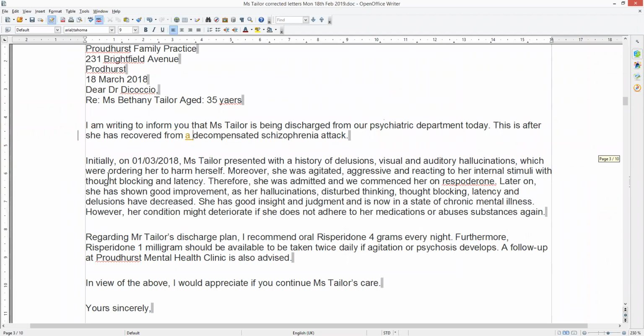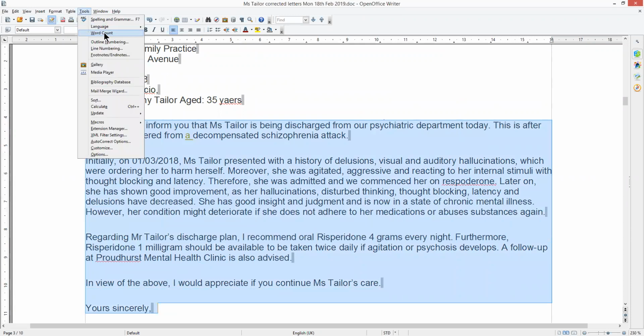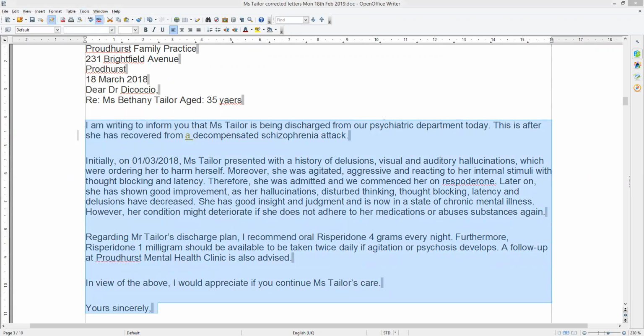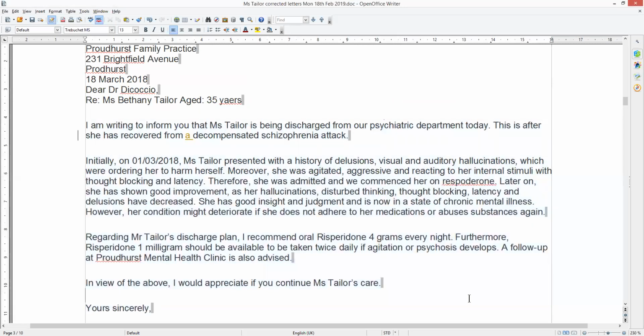Now I have to say this. I'll just have a quick, this looks a little bit, let me just check the word count. This looks a little bit short. What is it? Let's check the word counts. It's 184. Yeah, it does look short. That's 184 in the body of a letter. It's a little bit short.